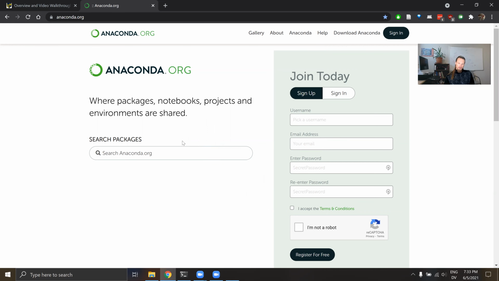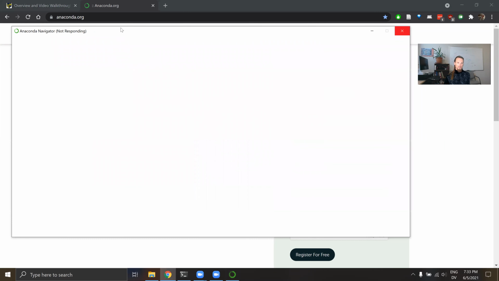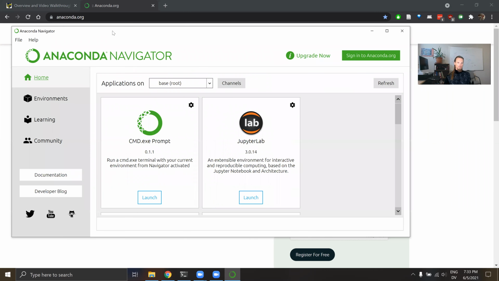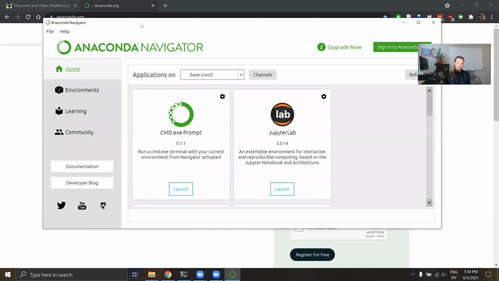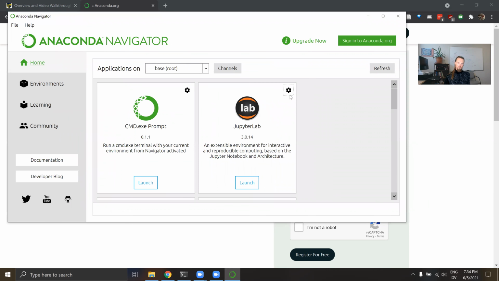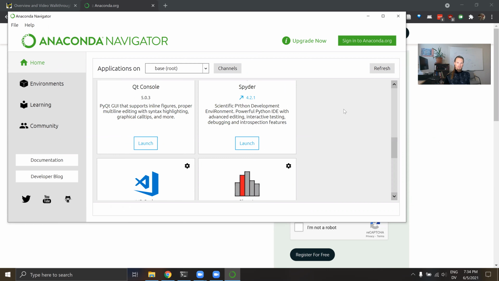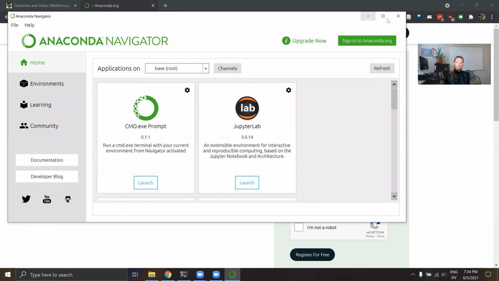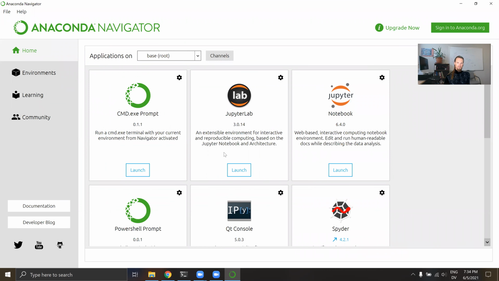Maybe grab a cup of coffee. It's pretty much always very slow to start up like that, which is why I actually don't use this method very often, but it is an easy way to do it if you're a beginner, so you can always use it. So you'll see once this opens up that it's got a menu of a bunch of different items here.